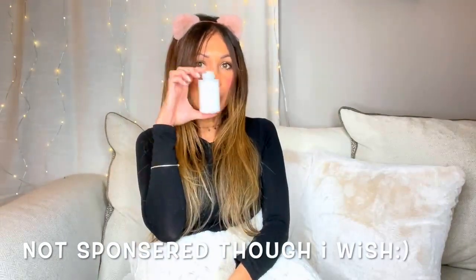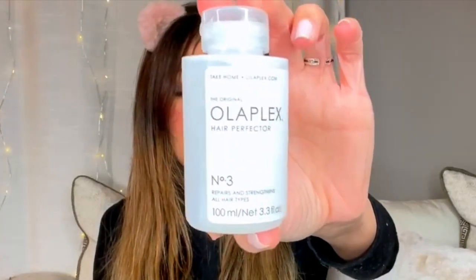The other thing I've been doing for the past year is using Olaplex Number Three. This just gives you strength. I can feel the difference — my hair was feeling really fine, thin, and brittle, but every time I use this it's life-changing. My hair feels thicker, my strands feel thick, it feels so much healthier. This is for moisture and this is to hold and repair your hair. I go to the salon for Olaplex One and Two, since those are only done at the salon, and then I do Number Three at home. After getting One and Two at the salon, the following week I'll do Number Three, then the next week I'll do the conditioner. It's a lot but it's been worth it.